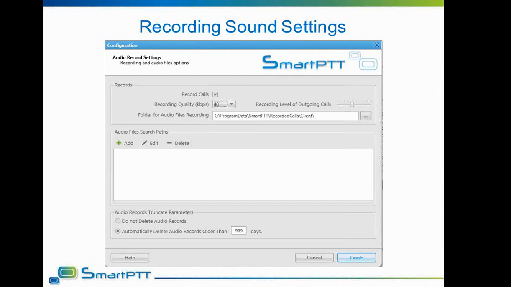If you are going to move the audio storage somewhere, including network storages, you can specify the path to previous records in the list at the bottom. It will allow dispatcher to use click and play feature from event log even when records are actually stored in separate folders. Also, you can specify truncation parameters to automatically delete records that are older than specified age. It will allow you to keep audio records in some specific size limits.